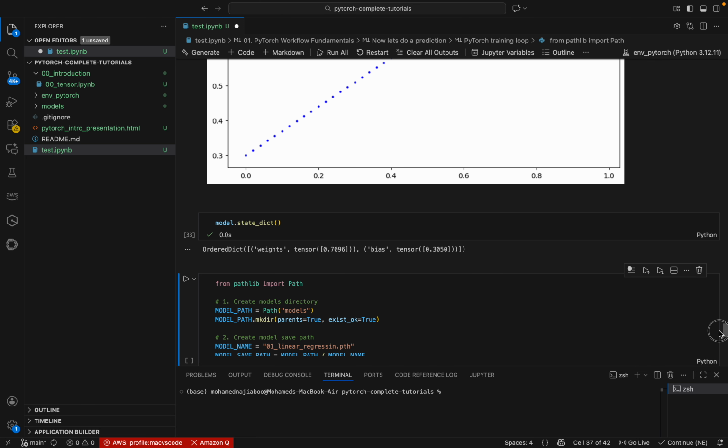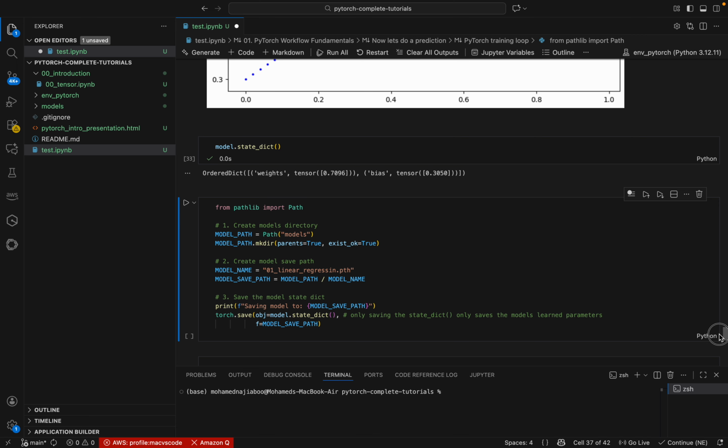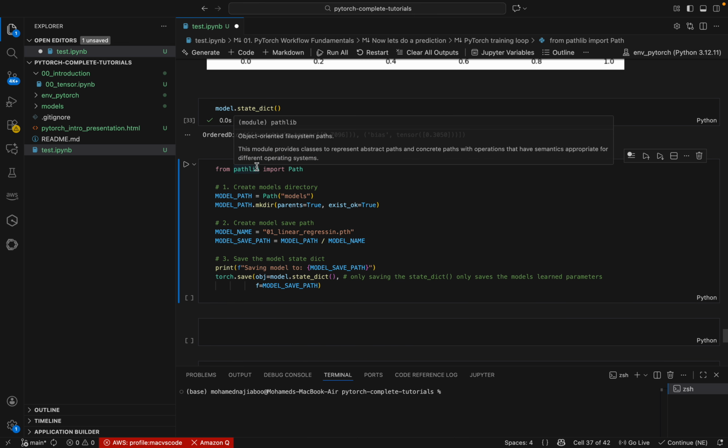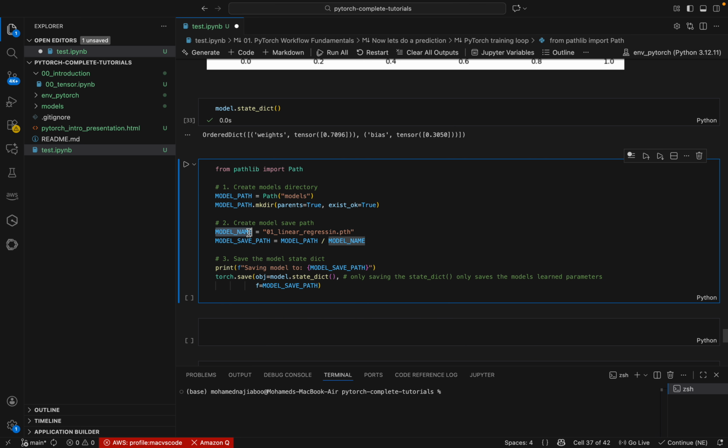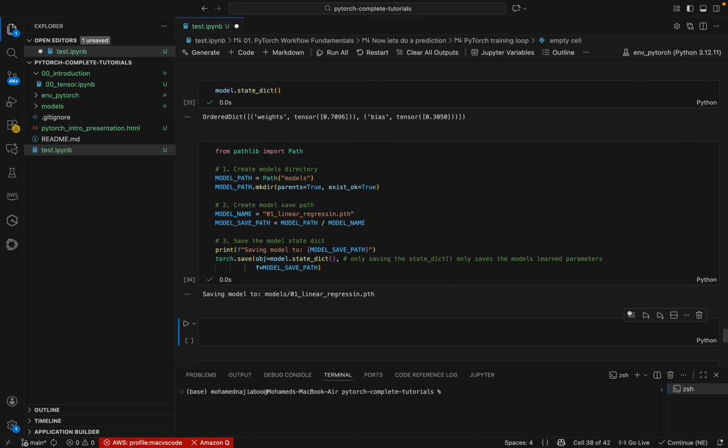So we completed the training part. Now we need to save the model, right? Model saving is very simple. Here I am defining a model path and giving the model name. Torch provides a method called torch.save. Here I can pass the model state and the model path. Let's execute it. This will be saved in a models folder. If you come to the models folder, we can see the model is saved fine, like linear_regression.pth.